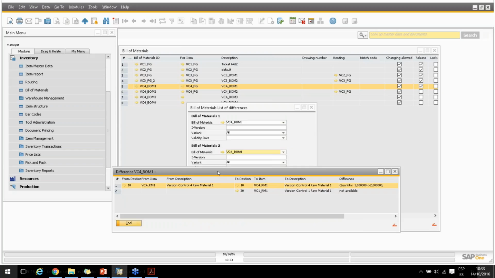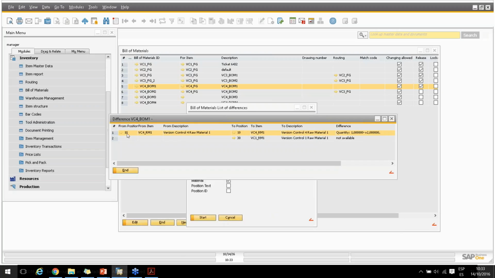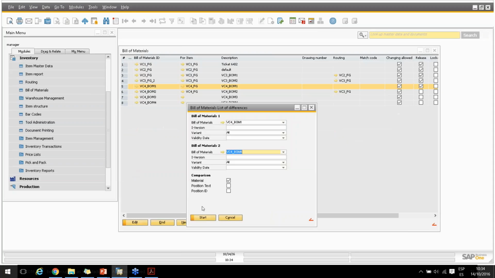Let's click on Start, and you will see that on position 10, we changed the quantity from 1 to 2, which is correct, and then we have a new position that is position 30 with this new item, that the first bill of material does not have. That is what it says, not available, okay?